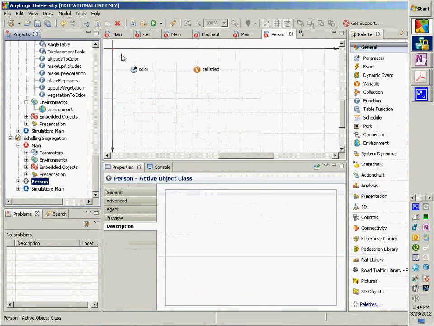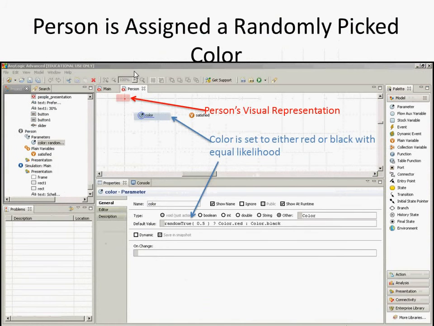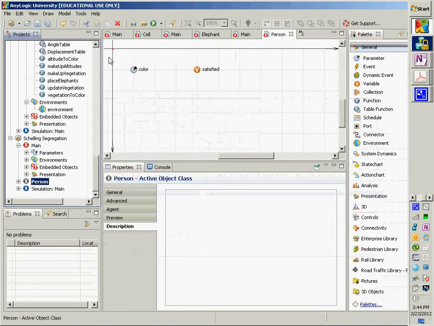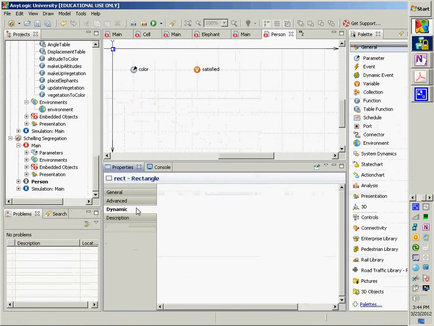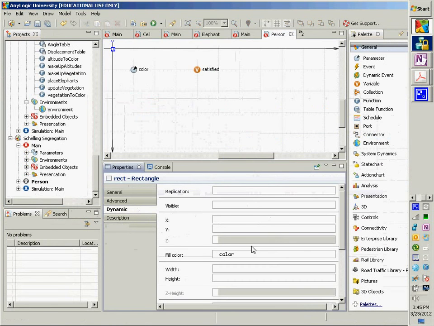I'd like you to open person, the person class, and I'd like you to look at the person's visual representation. Okay, so that's the representation up here. And what you'll find is under the dynamic properties, the fill color is set to be color.